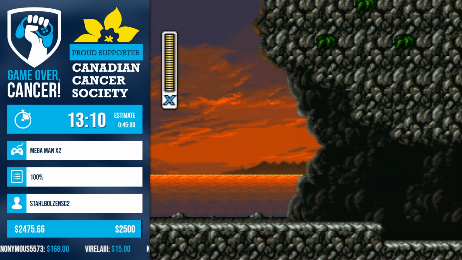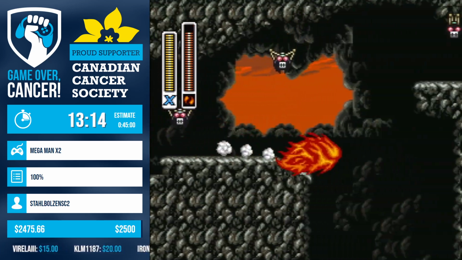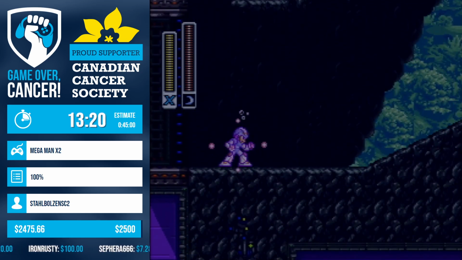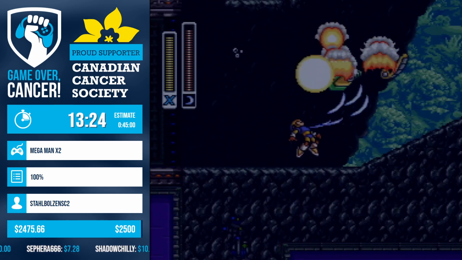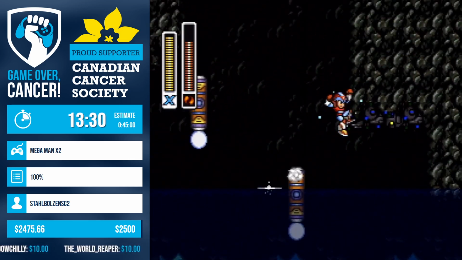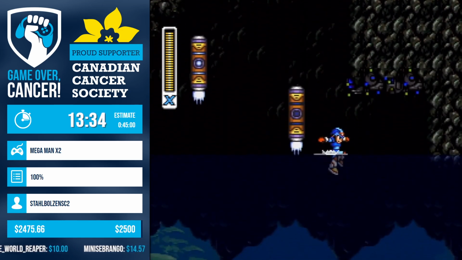Next is the water level, obligatory water level. We all love and hate, but mostly hate the water levels, I'd say. So, first of all, we see a mini-boss, a submarine that we will dispose of very easily. Well done. Dashing to the heart capsule here, to the heart tank. Well collected.